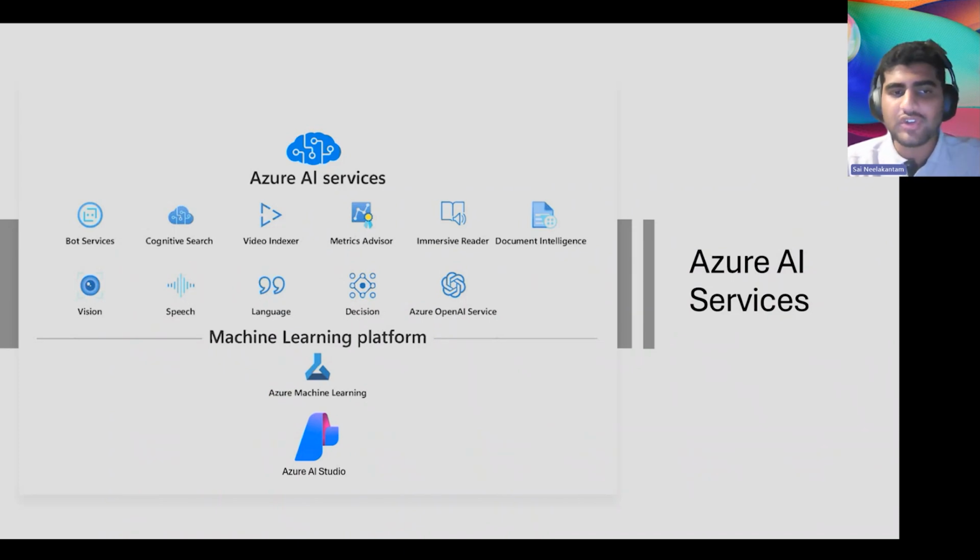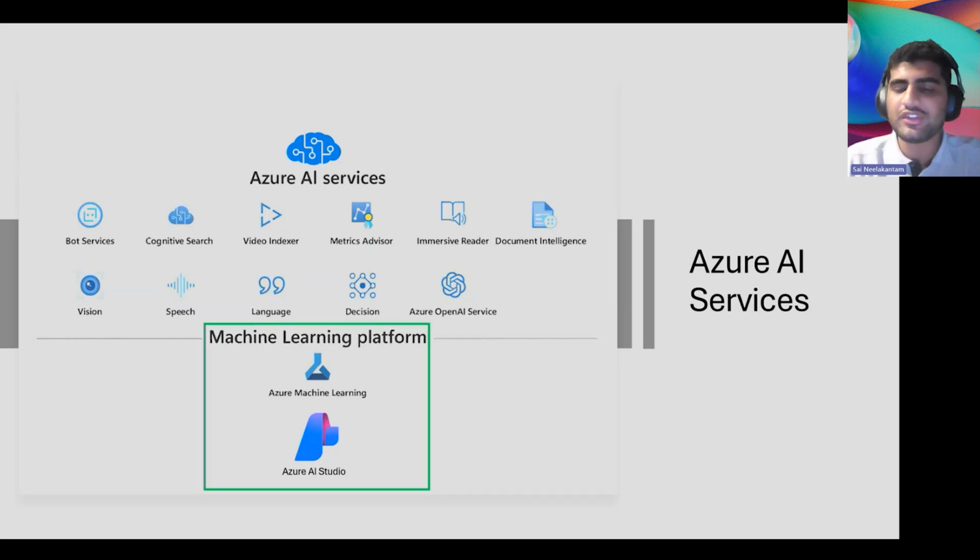If we want to run AI models on vision or speech to generate outputs, then we will be using those services. But for this use case, we will be using the Azure AI Studio and the Azure Machine Learning platform.